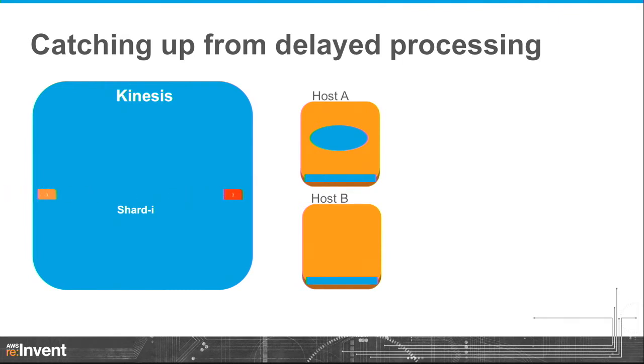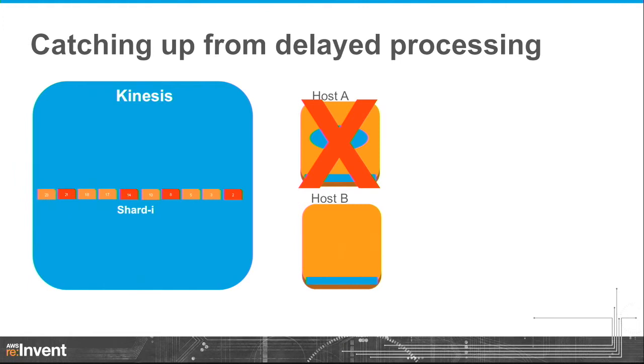But let's suppose we're processing along, and we go down because there's a bug in our software. And so in fact, we go down, and the software on B never actually spins up a worker, or for some reason, the whole fleet goes down, and we've got to essentially go patch a bug. And so let's say for a few hours or something, we're down, or a few minutes, depending on how fast you can respond on this.